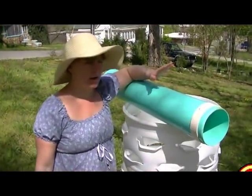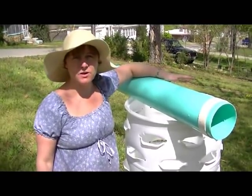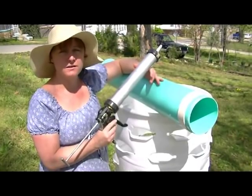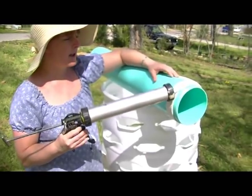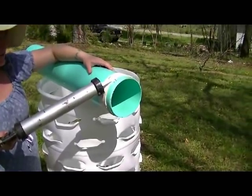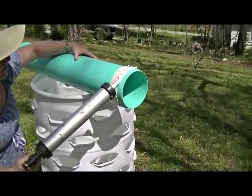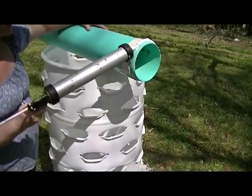This is the last step of our garden barrel, and we're going to attach the worm tube, and then you're going to fill that with soil right away to hold it still while it cures. So I just use a regular outdoor latex or silicone sealer, something that you'd use on siding or maybe windows. Have it cut quite large. You're going to want to put a lot of this on here. This doesn't have to be pretty, you just want it to seal all the holes. And if it leaks a little, there's not a big deal.